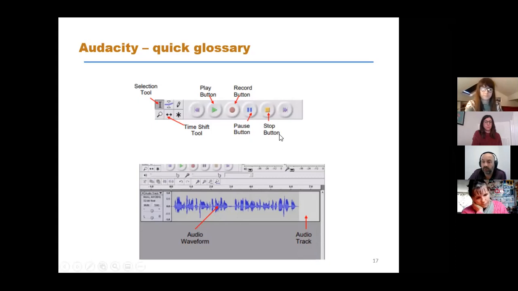Typing an essay, you wanted to put a full stop at the end of a word, you would click there. That sort of liney, brackety cursor is what you have, and it's the standard. A lot of these symbols, a lot of the terminology is very similar. Some of the shortcuts, for example, Control and V for paste, Control and C for copy, they're exactly the same. So if you're familiar with the Microsoft Office suite, that's a significant hurdle that you've already got past. The time shift tool we'll be looking at.